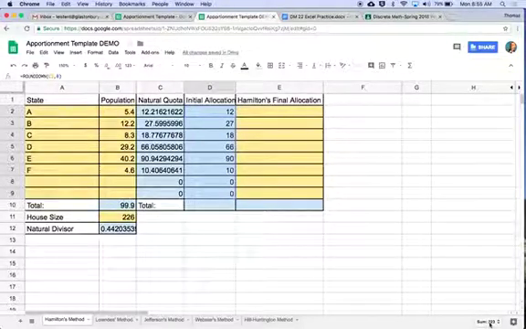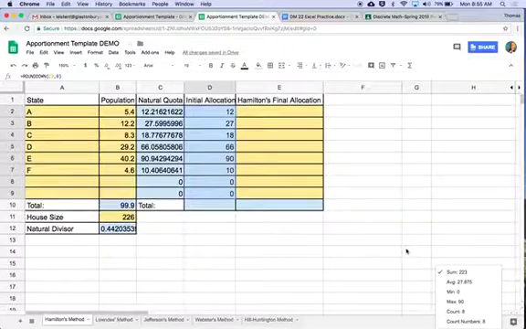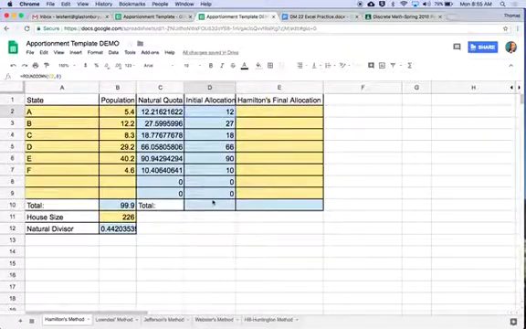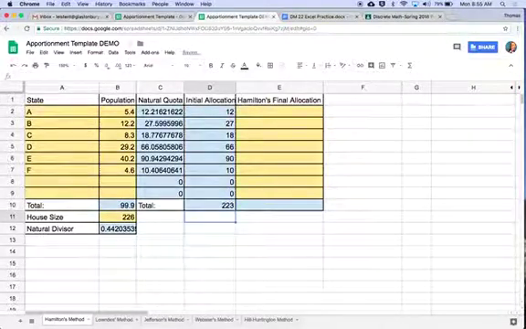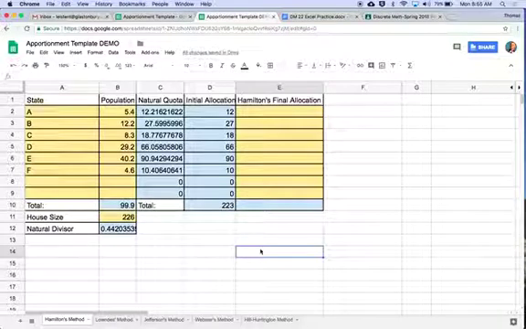But what I can do is just tap that sum button, and it predicts the formula that we want there, and it doesn't do that for me. Okay, well, it does that for you. Otherwise, for me, I've got to figure out why all of a sudden my formulas are not showing up there. Uh-oh. So we're going to do the sum D2 to D9. We have 223 seats. Now we've filled up everything except for the final bottom right blue.